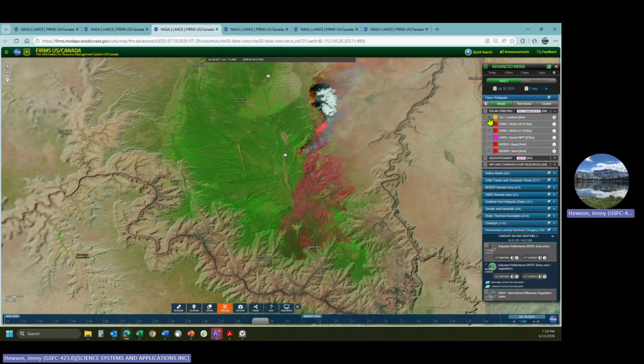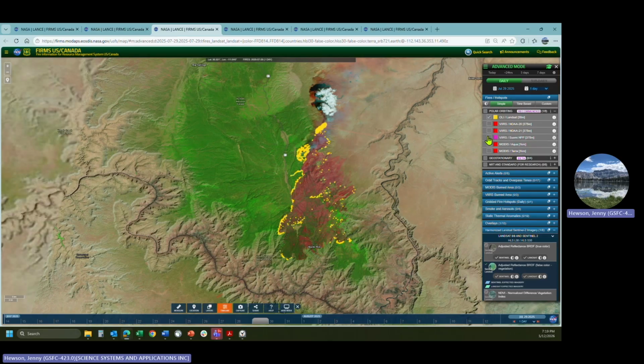I wanted to really highlight the utility of the 30-meter Landsat active fire data when they're available. As you can see, the 30-meter data really are able to pick up a lot of the detail on the active fire fronts.